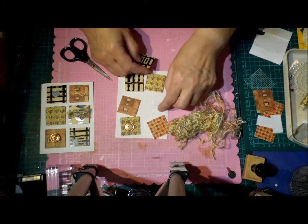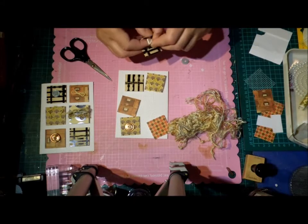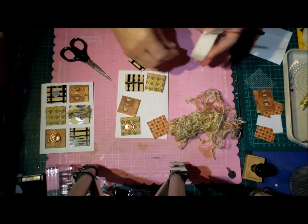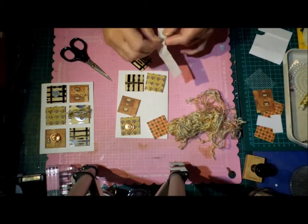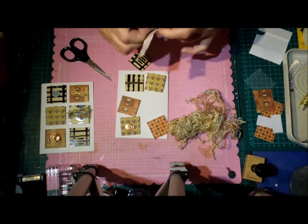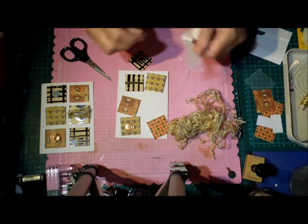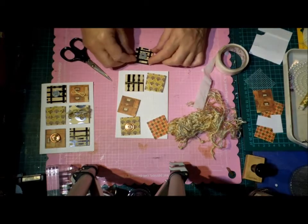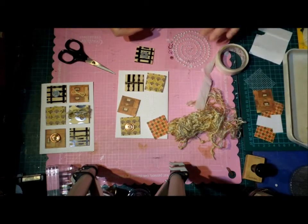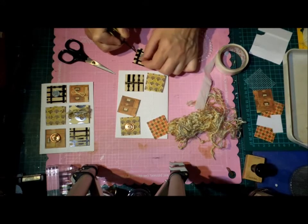This one will be alright. Oh, except that it hasn't stuck at all. It'll be right. How strange. These glue dots, the hardest part seems to be to get it off the backing paper. Some of them are more obliging than others. One of our pearls in the middle.